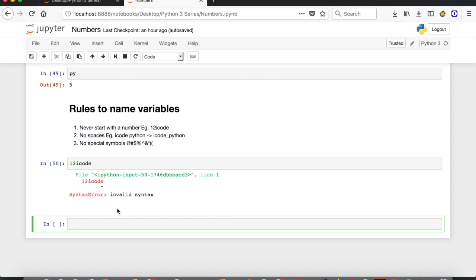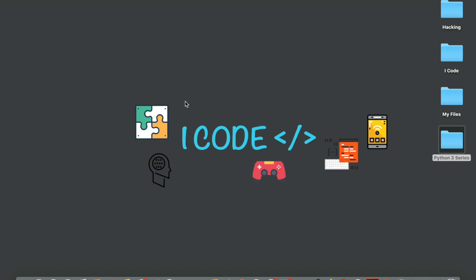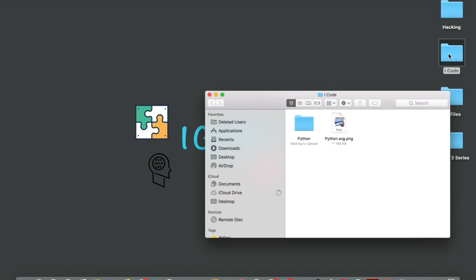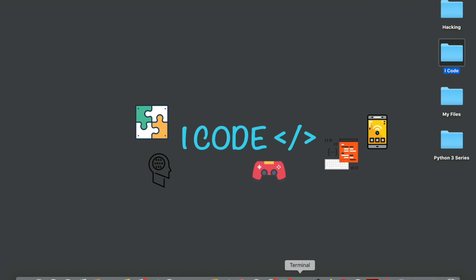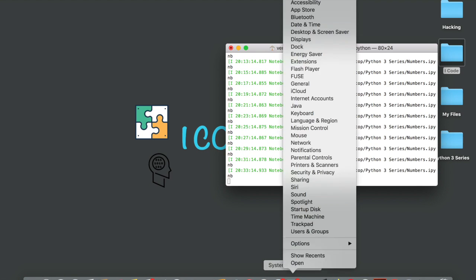So as said, I'll be attaching the exercise file below this video. So check that out. So let me just show you how to open the exercise file. I've saved my exercise file in this folder, that is iCode, inside Python, inside exercise files. So this is the exercise file for this particular topic. Let me show you how to open this particular file using the Jupyter Notebook. What you've got to do is tap on this terminal, not this one.